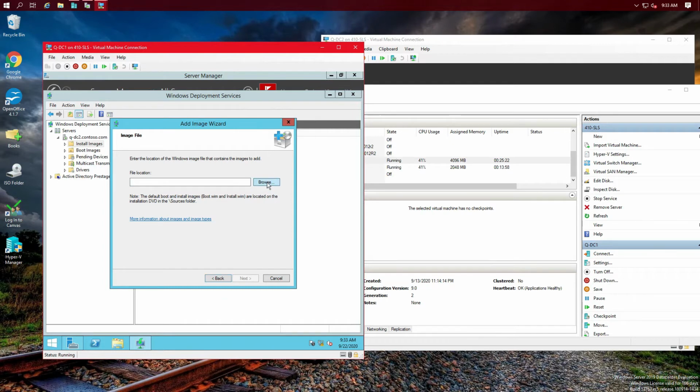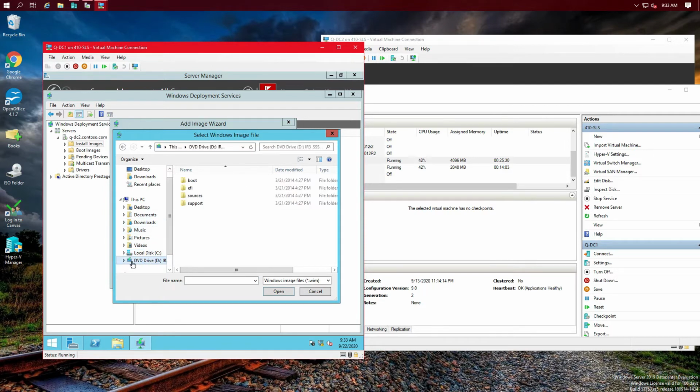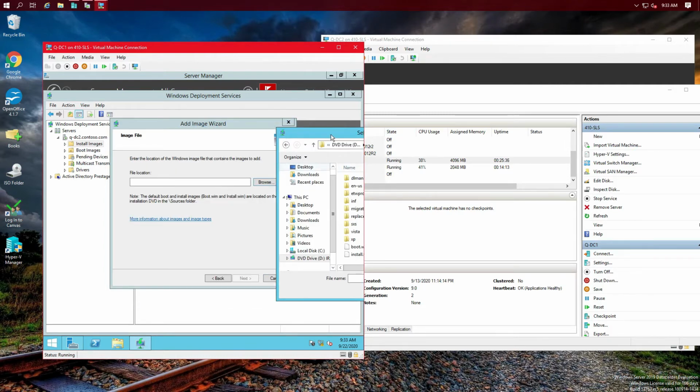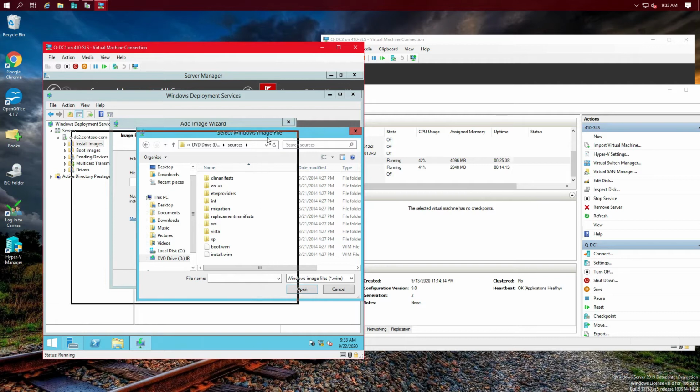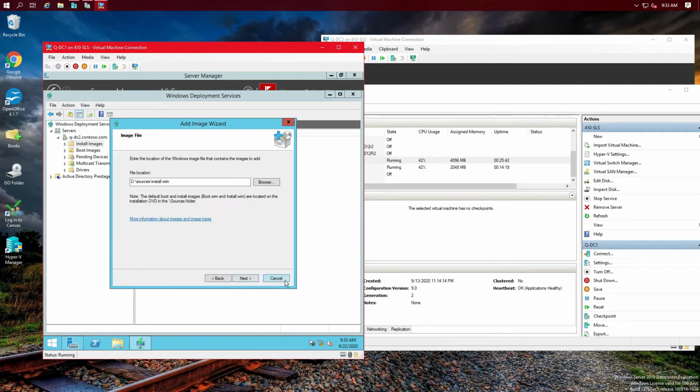All right? Again, it says sources right there. I'm doing install right now, so I'm going to pick that install. And I'm going to say next.